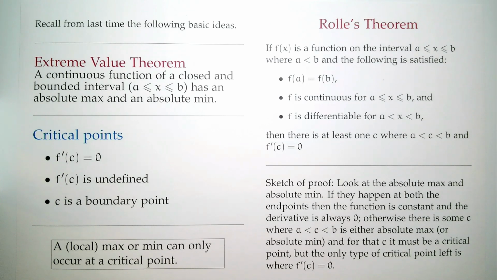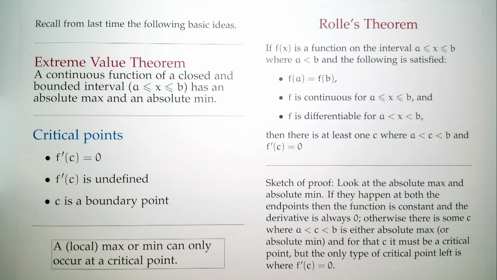Now, I'm going to walk through a sketch of the proof. You don't have to know it, but if you're interested in why this is true, here's the reasoning. We build off of the extreme value theorem, which says we know there's an absolute max and an absolute min. So let's find them. One possibility is that the absolute max and absolute min are at the endpoints themselves. What would have to be true about my function? What would it look like? If my absolute max and absolute min are at my endpoints, I cannot move up and down in between, so my function is flat. The derivative of a flat thing is 0. So if the absolute max and absolute min are at the endpoints, life is good. It's a true statement. What if it's not? Then life is even better.